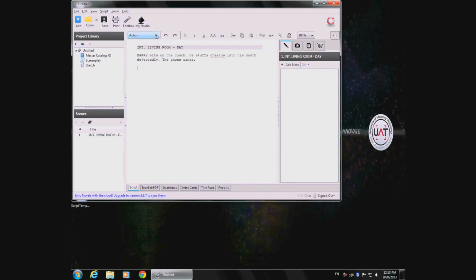action, but we don't want an action, we want talking. So we'll go ahead and hit character. And again, we don't have to put in caps lock or anything like that. It does it for us. We hit return, and it automatically goes to dialogue for us and indents it the proper amount. And here is where we type our long series of things that Harry is just babbling out. Again, remembering to use capital letters.